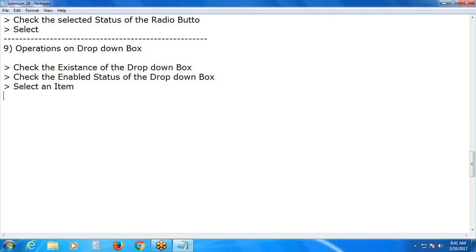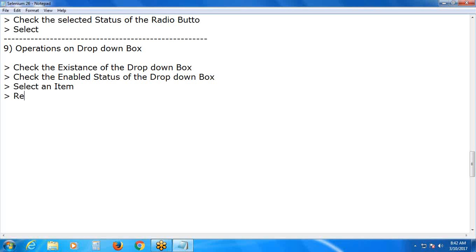Any other? And one more thing, Pavani. Suppose if you want to change that item, you can change it now. Same, select. Suppose you selected the second item first. After some time, if you want to select the fourth one, just select the fourth one. It will be selected automatically. Yes, sir. That is also a select operation. Okay?